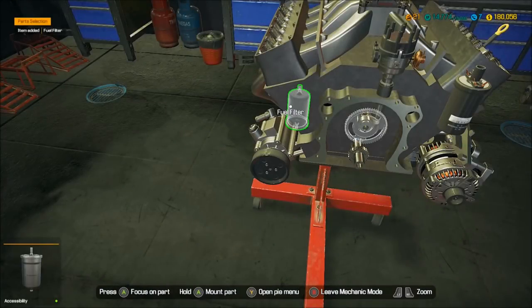Fuel filter. And then a cam and a timing gear.